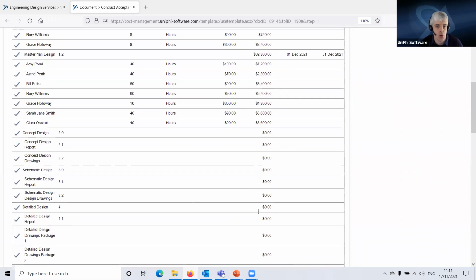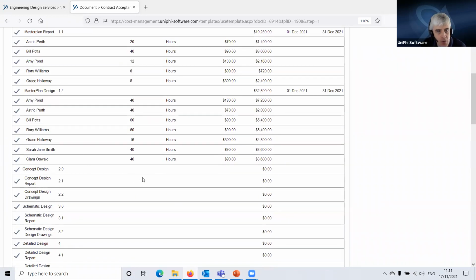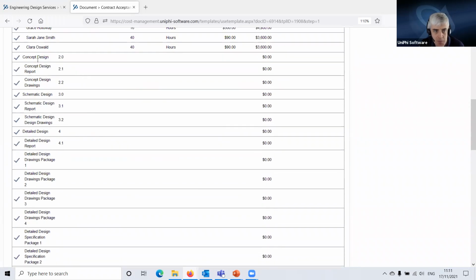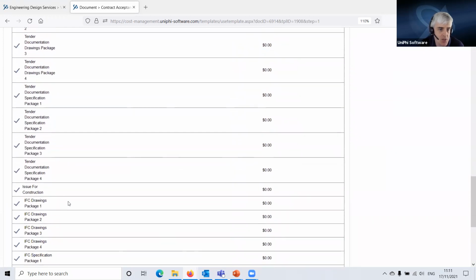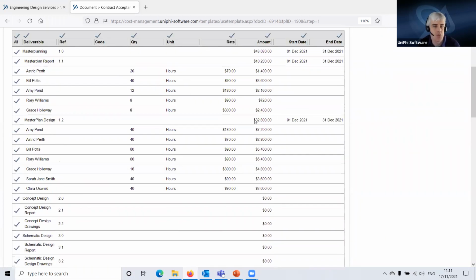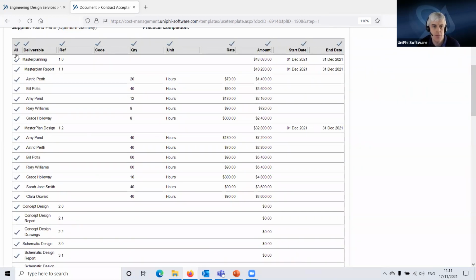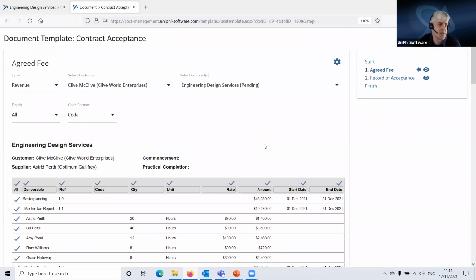So it's listing all the deliverables. And of course, if I had populated the resource plan or the resource-based estimate for all of the deliverables in this work breakdown structure, it would be much higher than this and go into all of that detail. But we're just capturing what we did last week here. And the idea is we're statusing it as at today. This is the fee that's been accepted by the client. That's what we're achieving here. So you have that in the system.